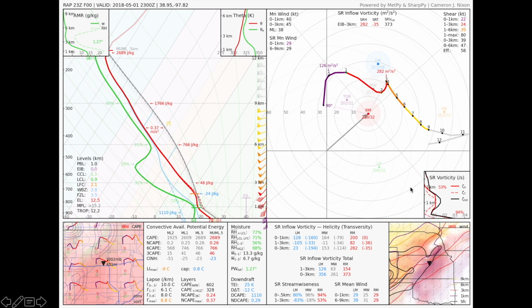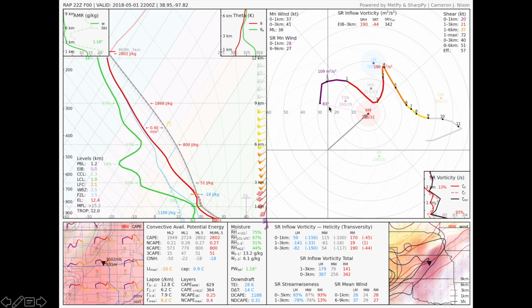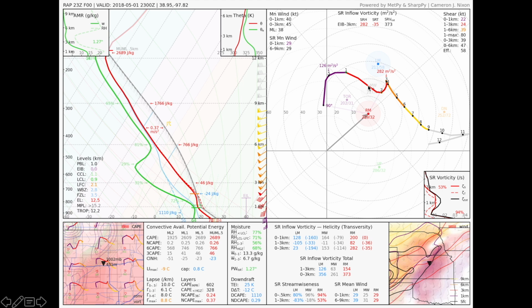Get to 6 p.m. and our hodograph is starting to look pretty curvy. Looks like in just that hour we have amped up our low-level flow here, and we're starting to become a lot straighter in the mid-levels. We've also started to increase our low-level shear. And all the magic's going to start to happen right around that 0Z hour, as we have faith that it will, because that is when we go through that evening transition.